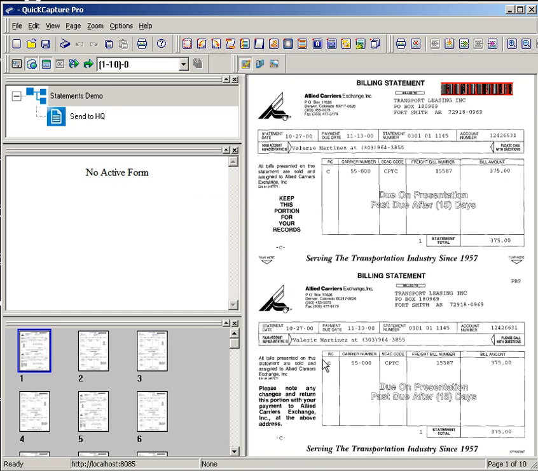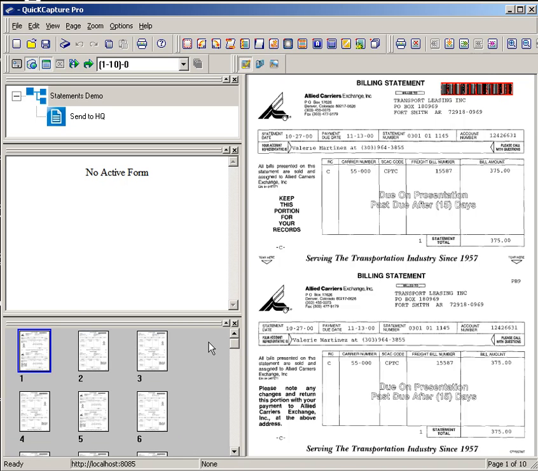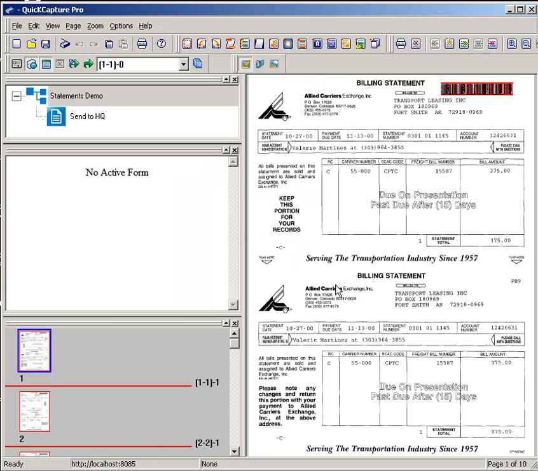And you can see those documents are brought in, and they're just in an unorganized group of 10 documents. Since there are barcodes on each document, I'm going to separate these documents based on the barcode. Anytime I find a single barcode on a document, it's going to do a separation. I just click on this Break on Barcode button up here to do that, and you'll see immediately the documents are split out. So now I have 10 separate documents.